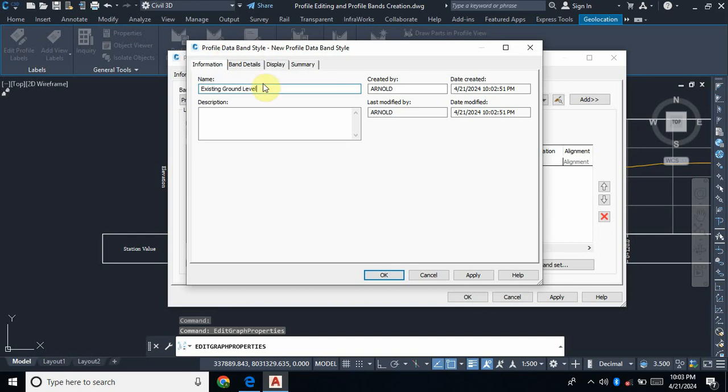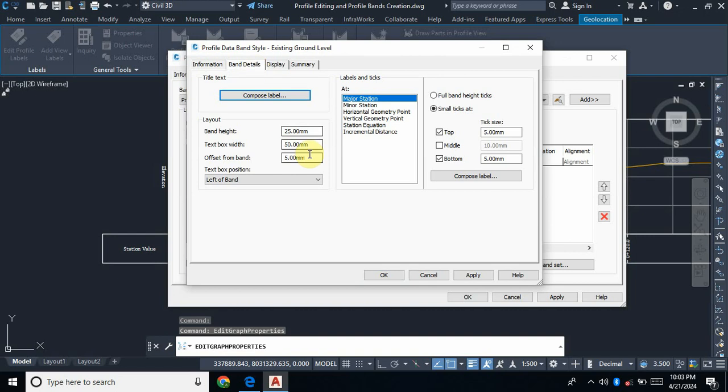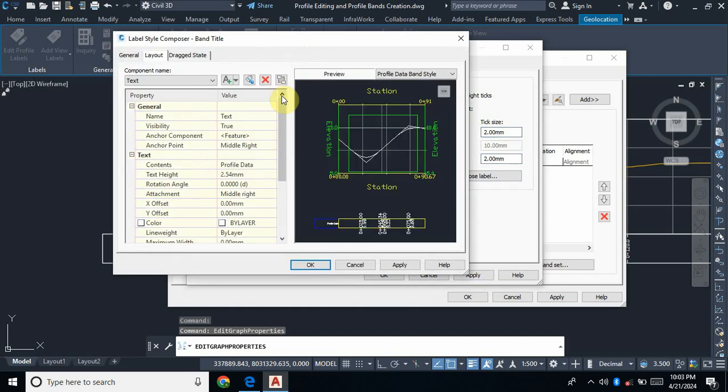Then from there you can select everything inside this dialog box, you copy it, you come here, then here the bend text you can change it to 20, you apply. Then from there you can change this one to 0, you apply. This one you can change it to 2, this one to 2, then you apply. Then from there you come on to here. As you can see, you can expand this to see everything. Then from there you paste the name of your existing ground elevation here.